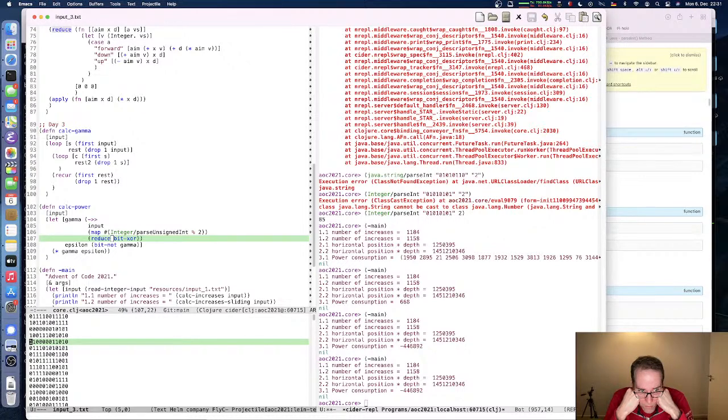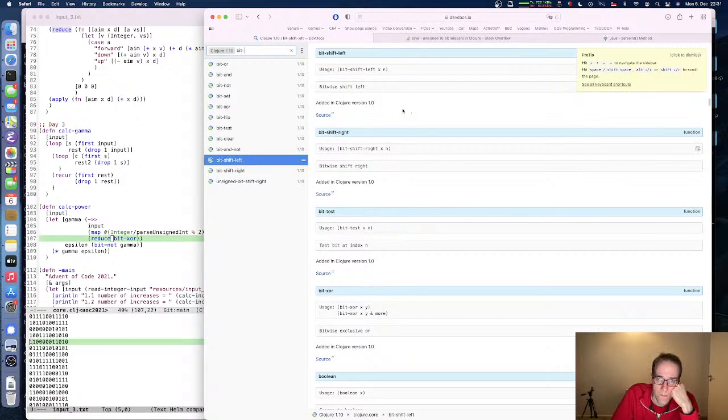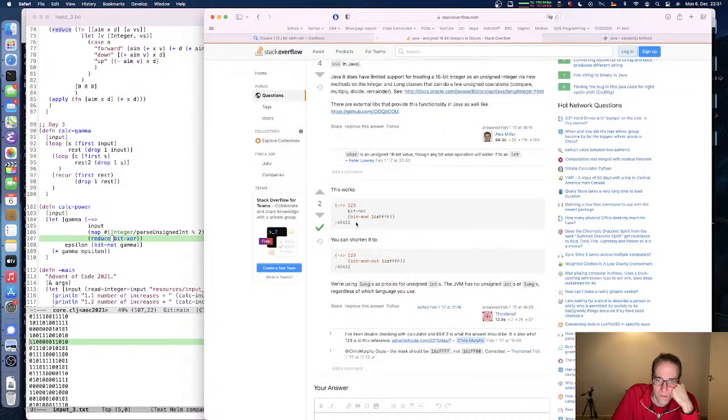We need to count the ones in all the columns. And I think the XOR is probably already fine, except that we need to simulate the, whatever, how many bit unsigned integers.